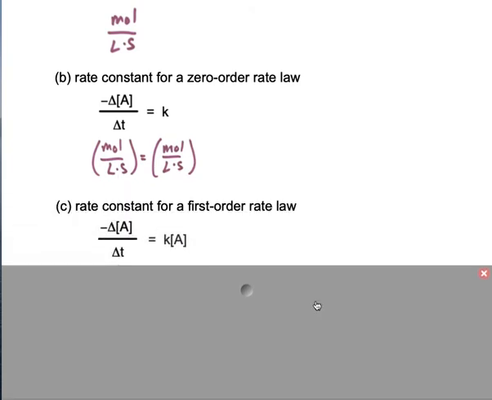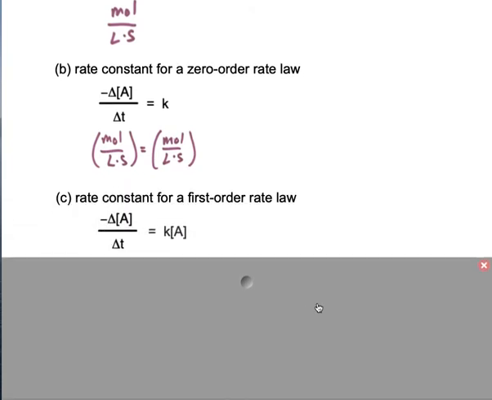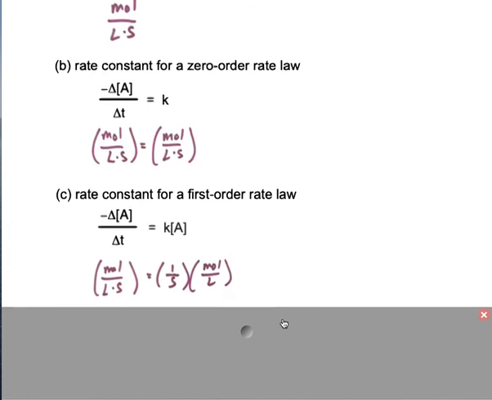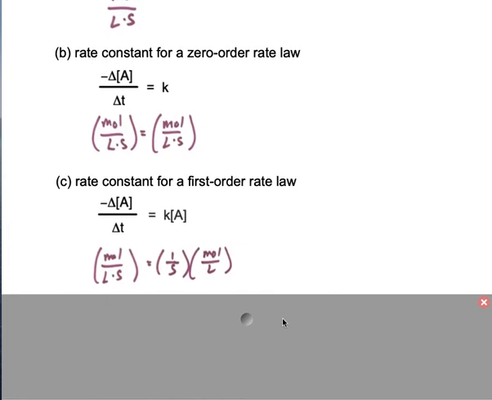For a first order rate law, where the rate of reaction is equal to a rate constant times the concentration in moles per liter, well, I can simply ask myself, what must the units on K, the rate constant, be so that things cancel and I get the correct unit for rate, which is mole per liter per second? So I'll set it up like this. Since the concentration of A is in moles per liter, and rate is in moles per liter per second, the unit on a first order rate constant must always be reciprocal time, in this case 1 over seconds. Older textbooks actually call that the reaction frequency because frequency, you know, is reciprocal seconds. Really old textbooks call the unit hertz, but we're not going to do that.